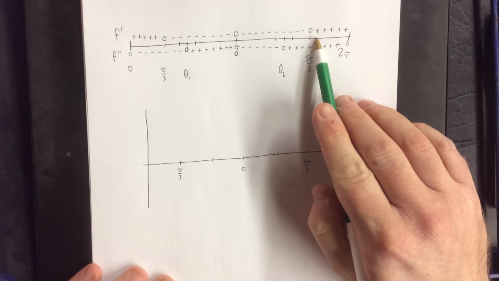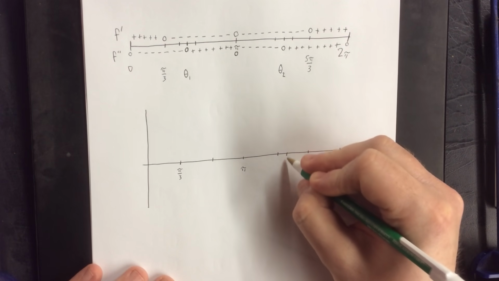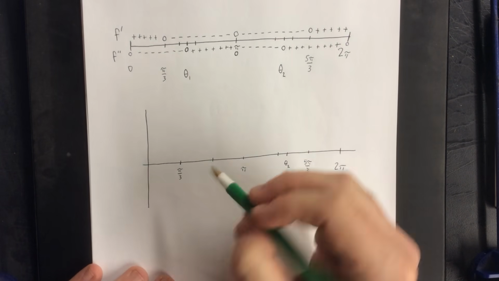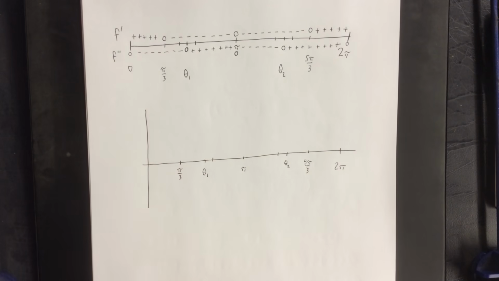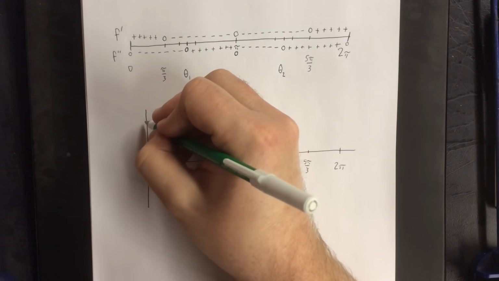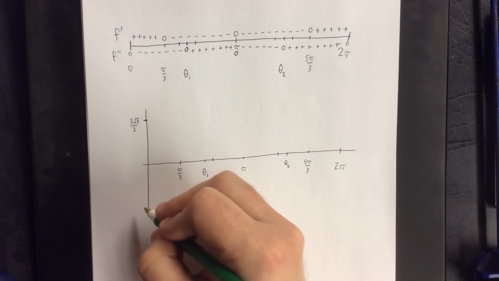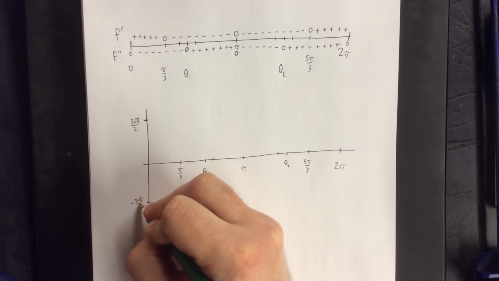So a little bit earlier than 5 pi over 3, right about there, this was theta 2. And then over on this side, right about there, would have been theta 1. Additionally, from a couple pages ago, we also have the actual local maximum and local minimum. Local maximum was supposed to be at 3 square roots of 3 over 2. Local minimum was supposed to be at the negative same value. So negative 3 square roots of 3 all over 2.